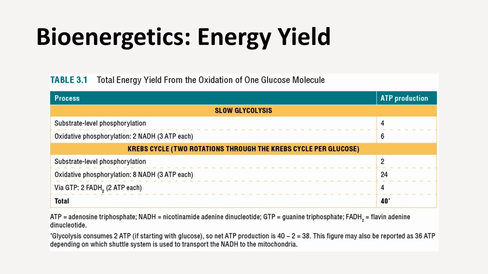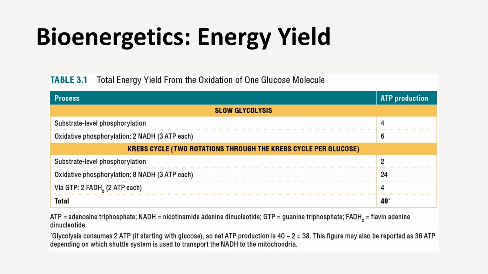Through a series of reactions, the citric acid cycle generates 3 molecules of NADH, 1 molecule of FADH2, and 1 molecule of ATP through substrate-level phosphorylation, and releases 2 molecules of carbon dioxide. So the net yield from the citric acid cycle is 2 ATP.